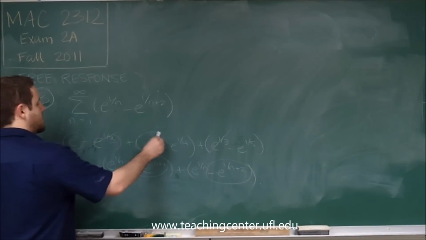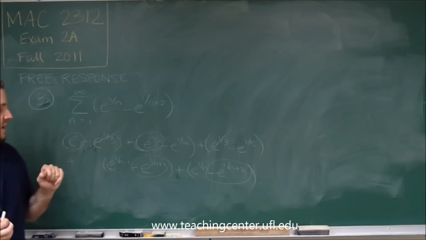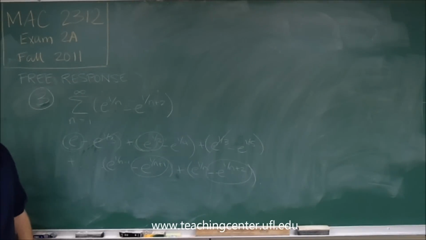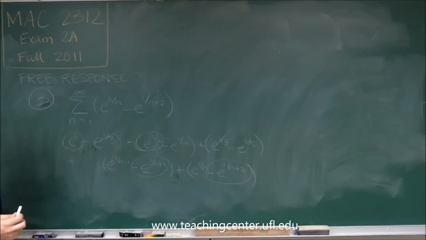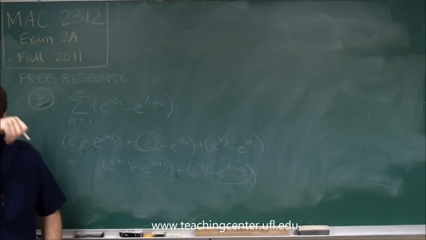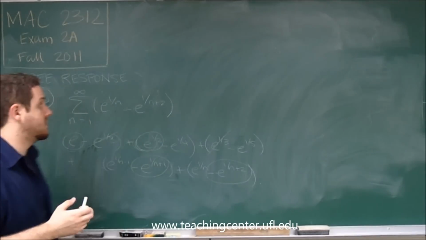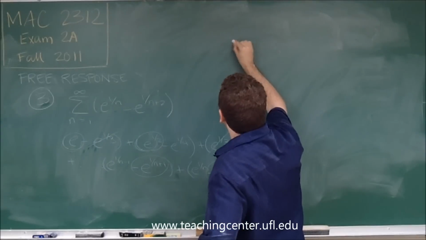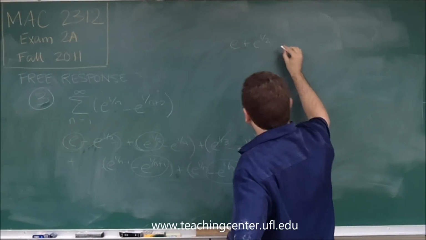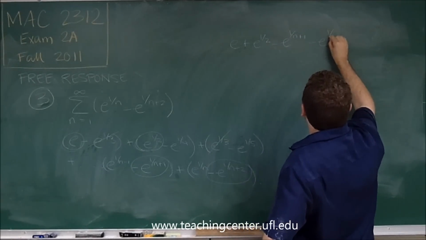So the first parts of the first 2 terms and the second parts of the last 2 terms, that's what we're going to keep. You know it's 2 of each because there was a 2 separation between the terms. The last thing we need to figure out is that this series is going to infinity. So for these last 2 terms that stay, we need to take their limits as n goes to infinity and see what happens. Essentially, the sum of this series reduces down to e plus e to the 1/2 minus e to the 1 over n plus 1 minus e to the 1 over n plus 2.